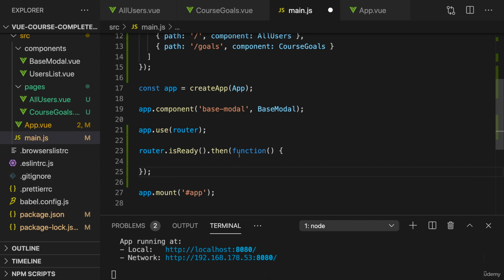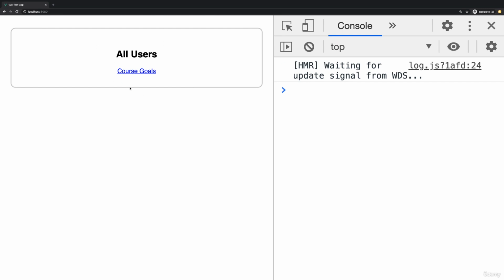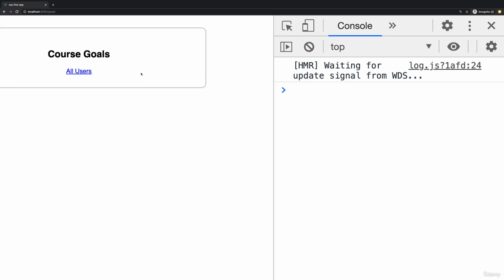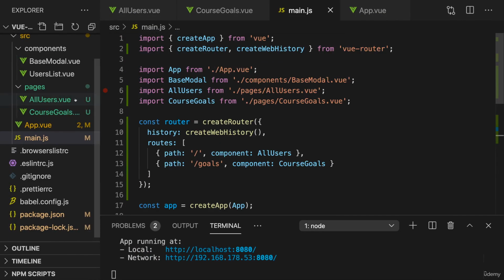In the function you pass to this then block, the router will now not go from the empty to the to-be-selected page, but instead at this point in time, it is aware of the page that should be loaded, and it will therefore not make this initial transition. So you can then mount your app inside of this function to only mount and therefore render your app once the router is fully set up and aware of the page that should be loaded.